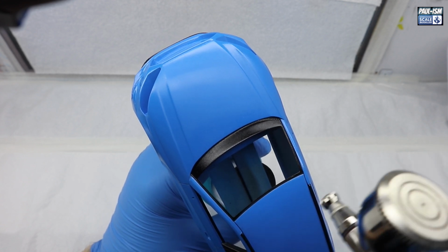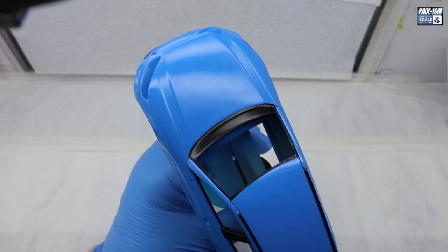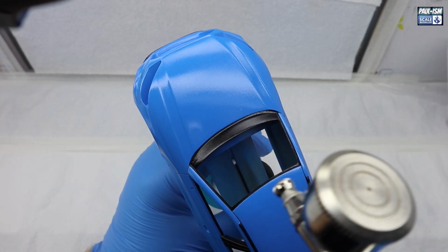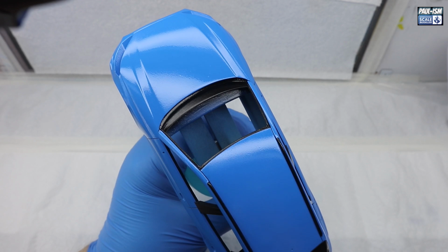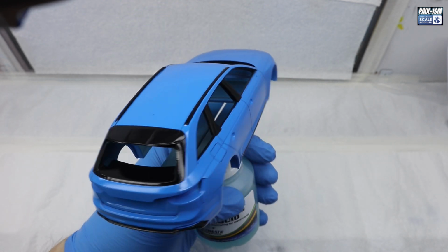I changed to a 0.2 a while back, and it did work for a while, but I was getting in a bit too close with it, and I think that was the downfall of it. So I think the larger from further back is just giving a bit more beneficial atomization of the 2K rather than going in too heavy too close.